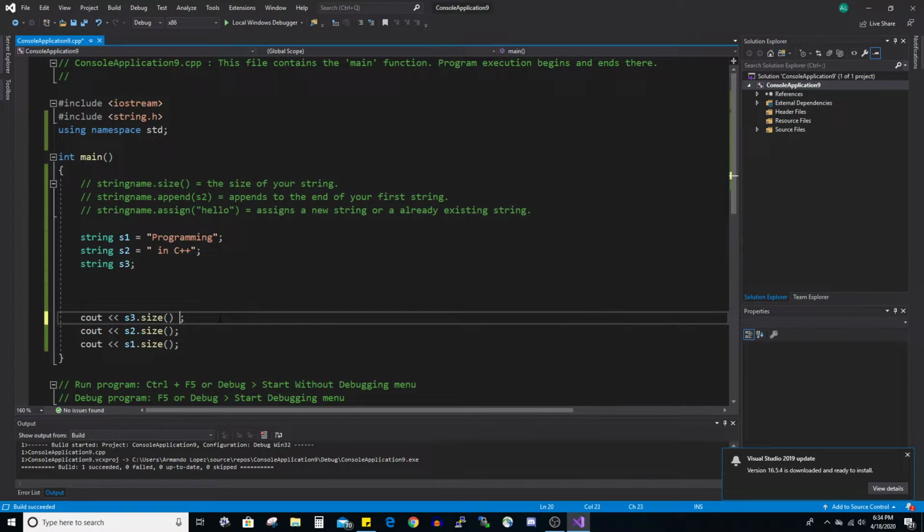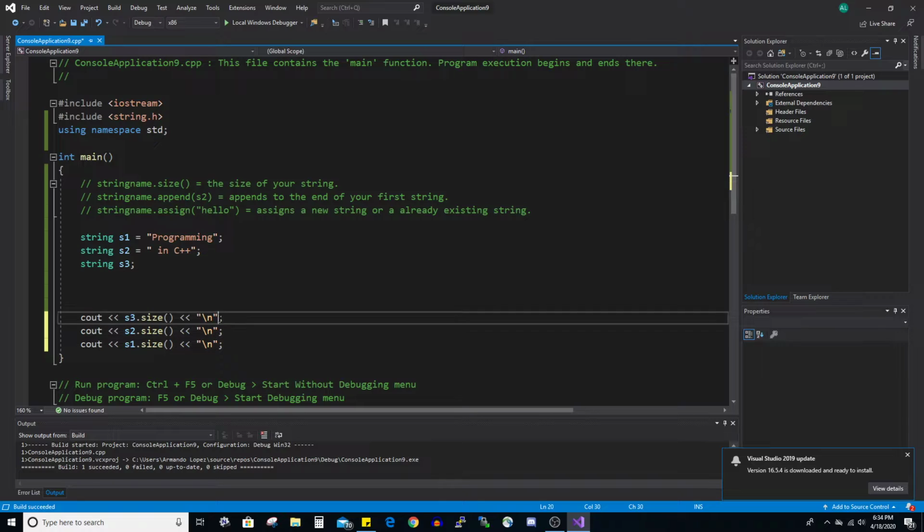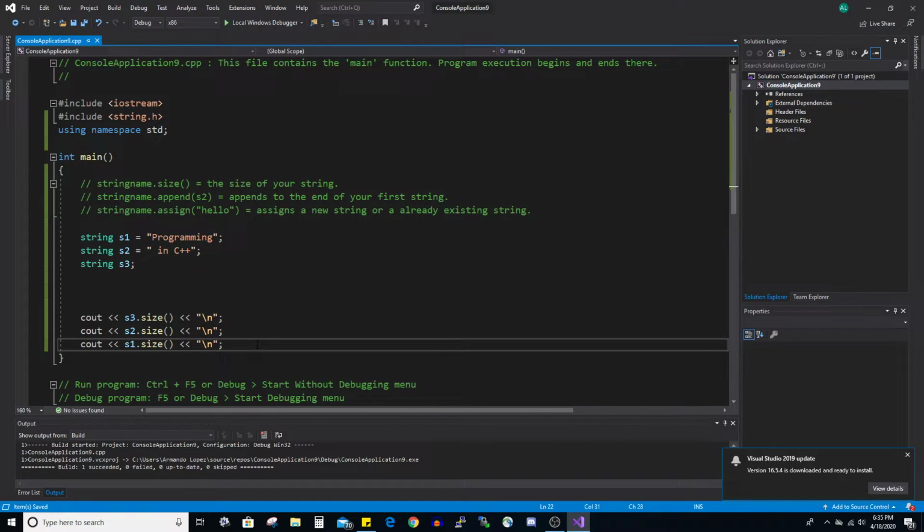For those of you that just started watching my videos, for C++, if you do cout and then this symbol, \n, it just makes it go to the next line. So it prints this, sees that \n, that makes it go down to the next line, and then prints, goes down to the next line, and then prints. So you can actually see it without it being cluttered.